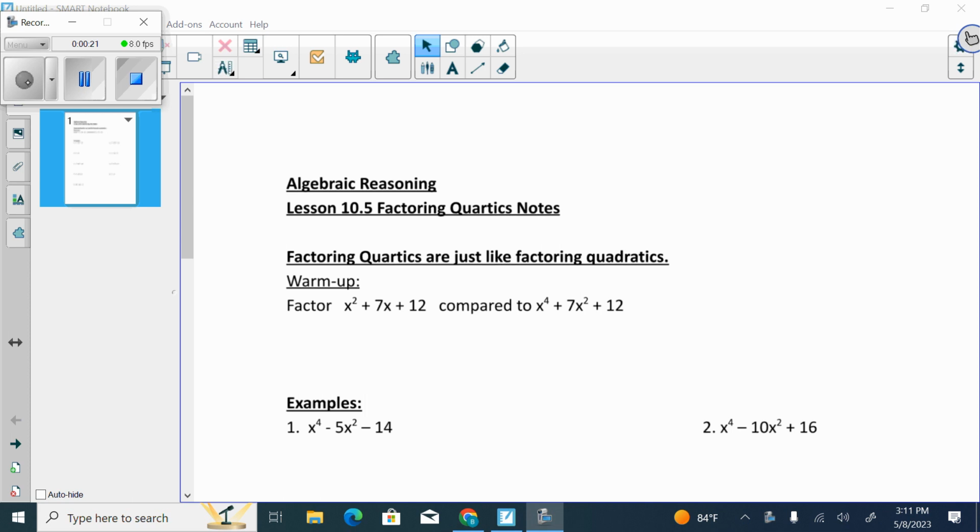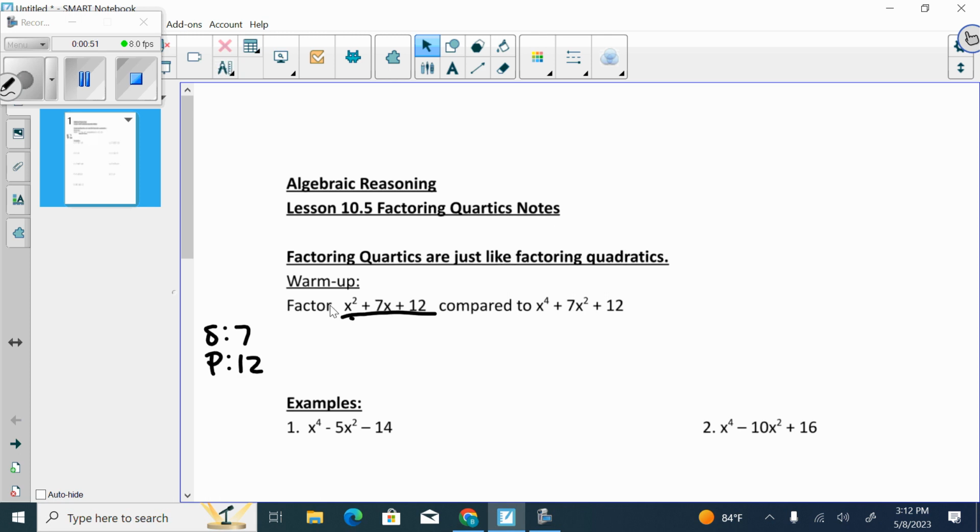So first they have us do just a little refresher on factoring something with an exponent of 2, which is something we've been doing pretty much all year. So whenever we factor, we look for a what first? GCF. Does this have a GCF right here? No. Okay, so no GCF. Then I'll look for S and P. What's my S? 7. And what's my P? 12.